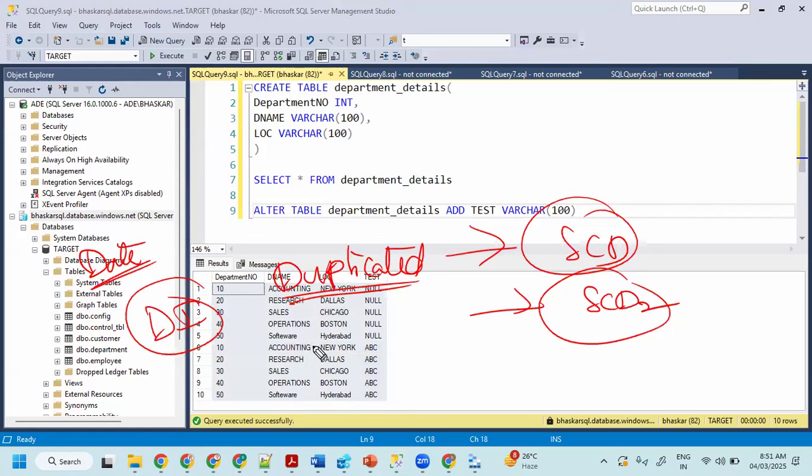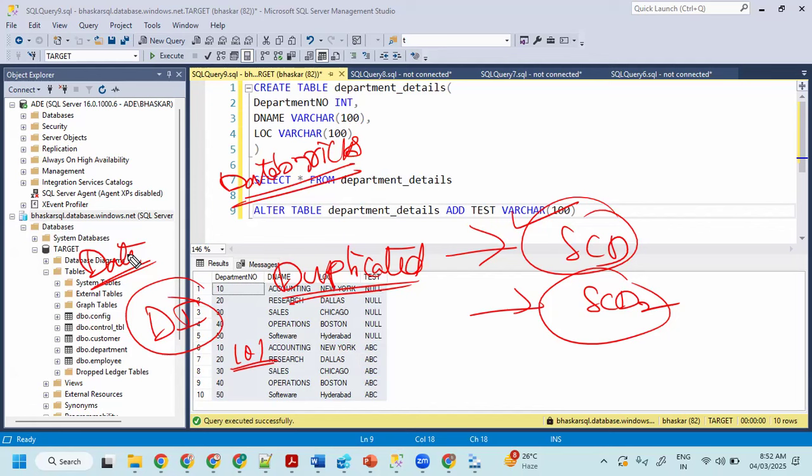Because if you're taking SCD type 1, definitely for the same customer you're taking the latest data also, so there is a chance to have duplicated data. But when it comes to your final destination, it is not going to have duplicated data unless it is SCD type 2. Removing duplicates is one of the data cleansing operations in the database. That is very important.